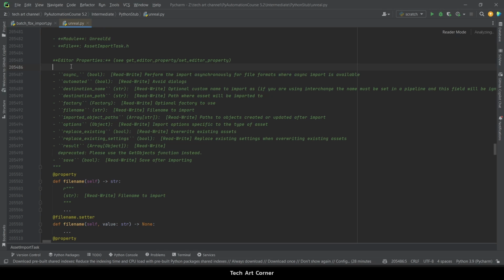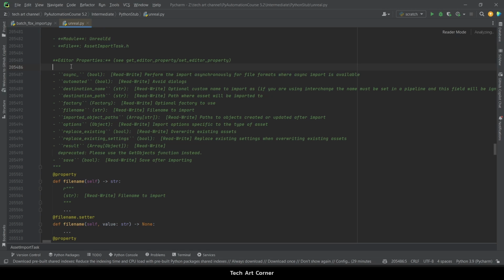In case of FBX meshes, sometimes there is something wrong with the order of vertexes, and Unreal may ask you if you want to resolve it. It's great when you are manually working with things and that happens, but when you leave your computer to import 1,000 meshes, you don't want it to pause at some moment because mesh number 27 didn't have some setting picked, and now Unreal is just waiting until you click through the dialog.